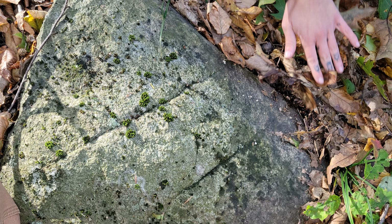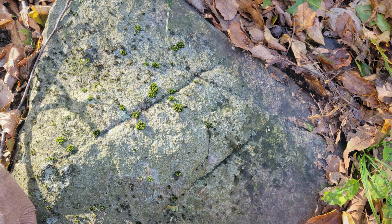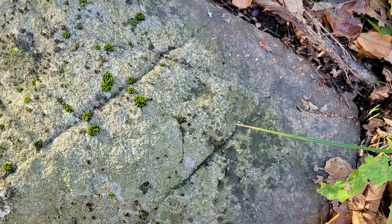Now, here we have a very interesting carving in the stone. Not too far away from the geological marker is this sort of parallelogram shape, almost kind of like a diamond shape. And you can see there's 3 lines that intersect to create that parallelogram shape. And then the 4th line comes up towards the center, sort of making like an arrow out of one half of the shape. I think this is some sort of directional carving, maybe indicating where the sun is rising and setting. If you'll notice, this half on the right side of the screen of the carving is pointing north, and it's pointing in the same direction.